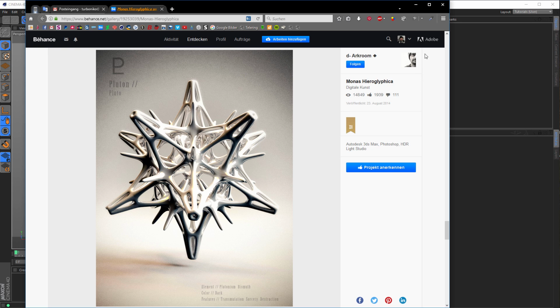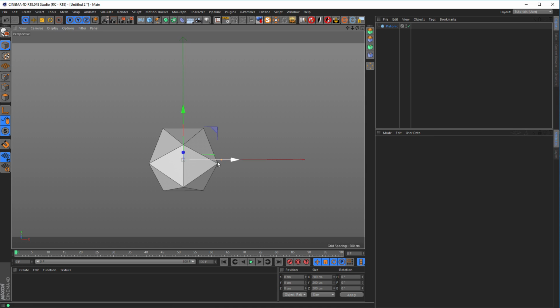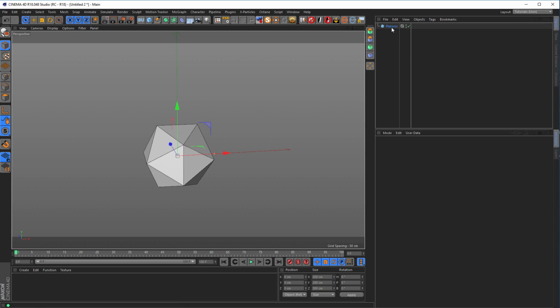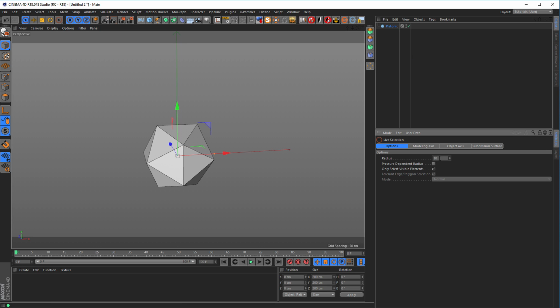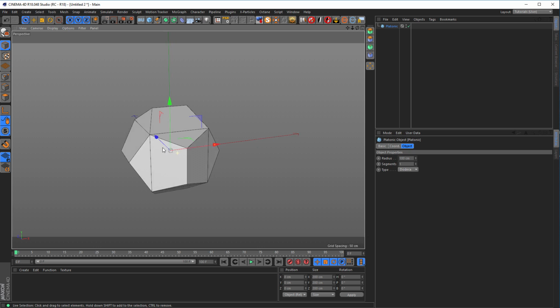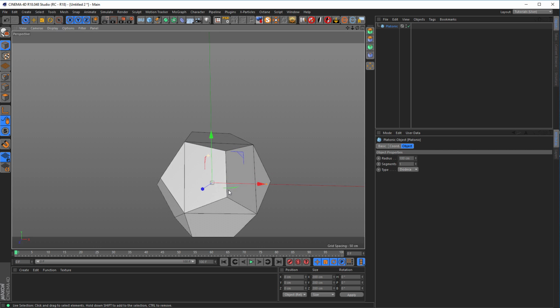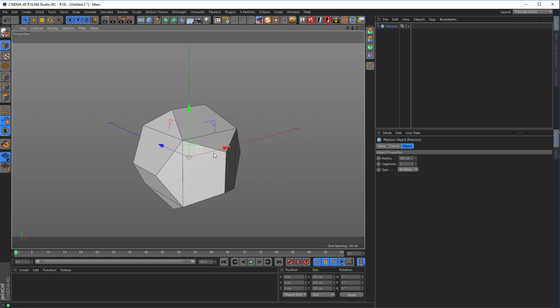Okay, so let's try it. I start here with a platonic object, and what do I need here? A dodeca. Normally it's called a pentagon dodecahedron, so it's 12 faces with a pentagon.